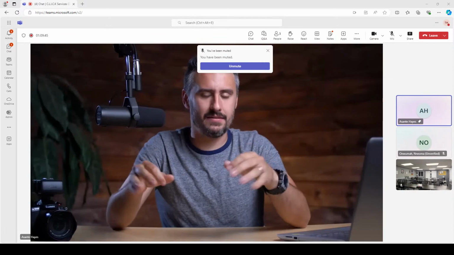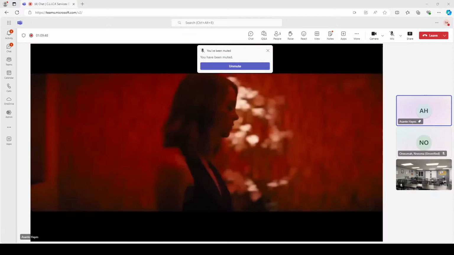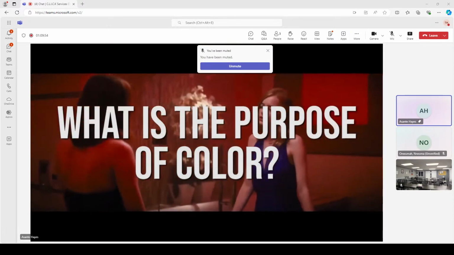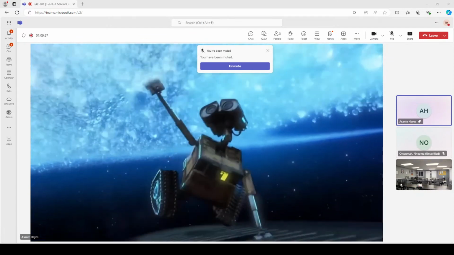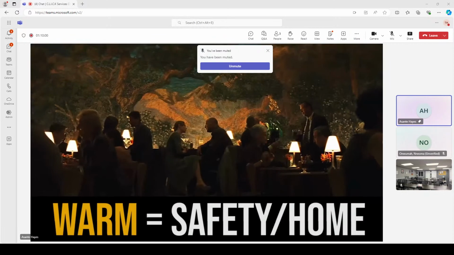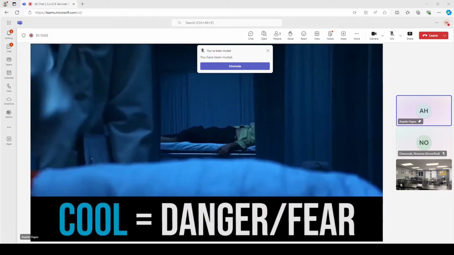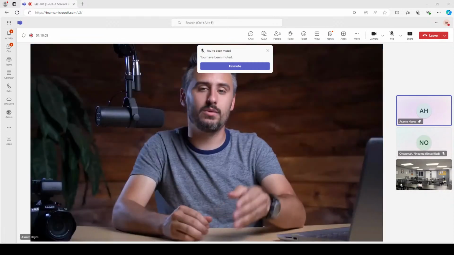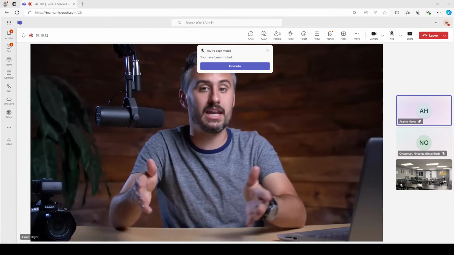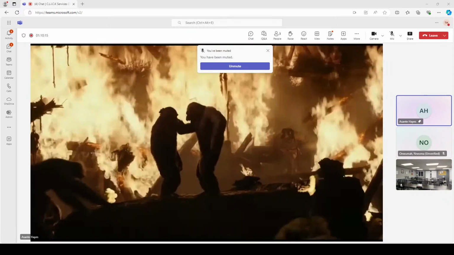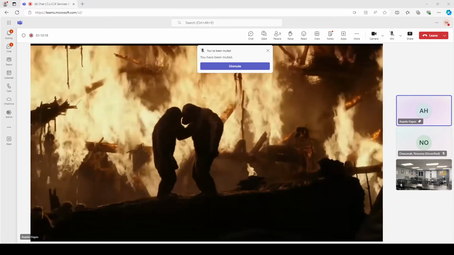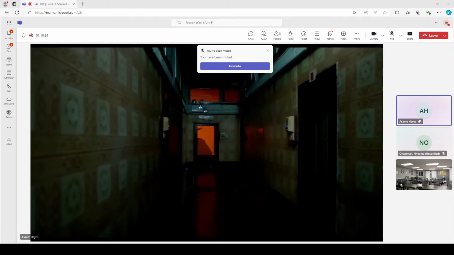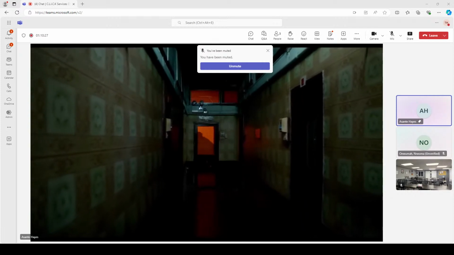But with that being said, how can color tell a story? Or more importantly, what is the purpose of color in your films? You would think that every single color would have a specific feeling that is universally used that way. Orange is nice and warm and gives a homey kind of feel, while blue is very cool and can be used to show danger or some other emotion. While that may be true to a degree, if you establish a color to mean something at the beginning of a film, the audience will subconsciously feel that way when you show the color again. So if we establish that warm is bad and blue is good, when a warm color comes on the screen, the audience will start to feel uneasy without knowing exactly why.